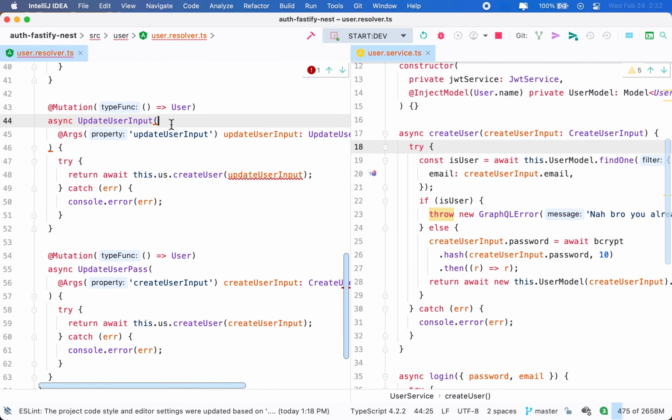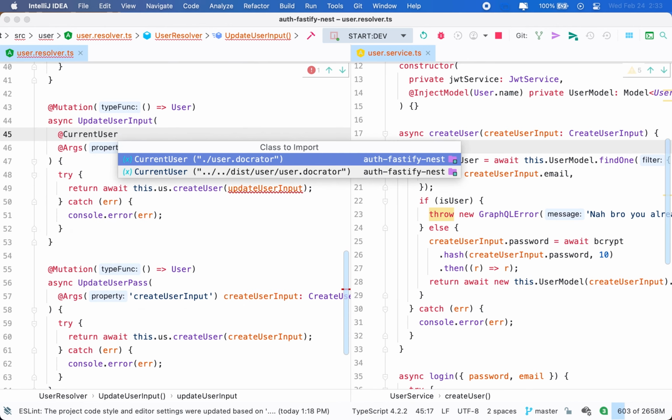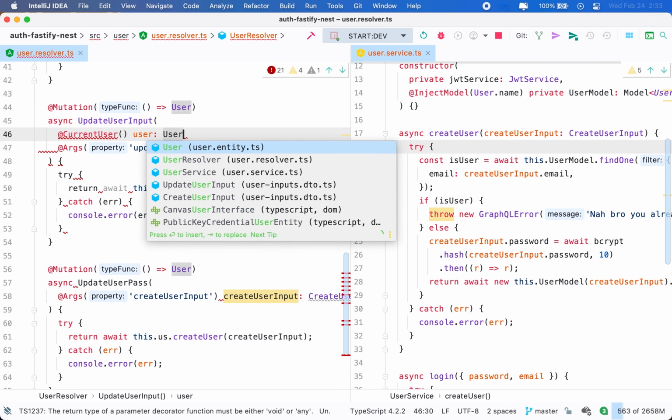Okay. And then for our arguments, for our update user input, we're going to need an ID. And that ID is going to come from our current user. So current user decorator, yep. And we're going to return a variable of user.